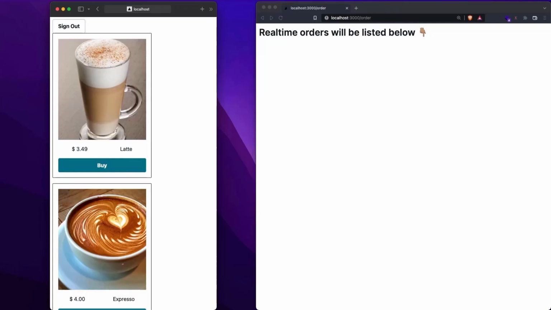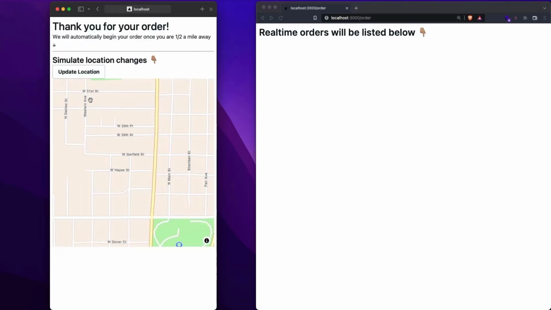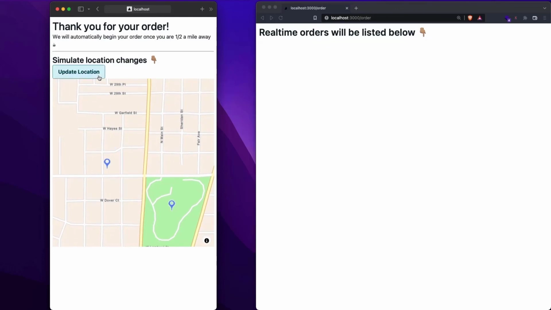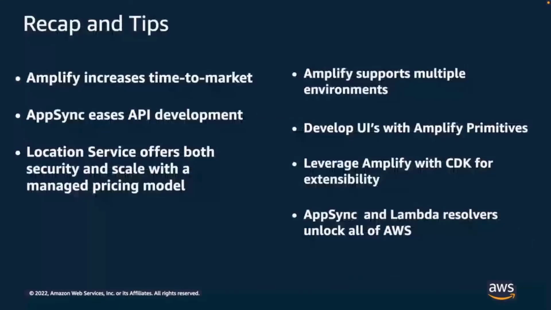All right, and so with our order pages popped up, let's go ahead and simulate a user on the left-hand side purchasing a cup of coffee, and then once they enter the geofence, that should display on the right-hand side for the employees to go ahead and start making that cup of coffee. So here we have our user, they just placed their order, and as we navigate across this map, we'll see that once we enter this park area, the order should pop up, giving the heads up that they can go ahead and start their nice cup of coffee. There we go.